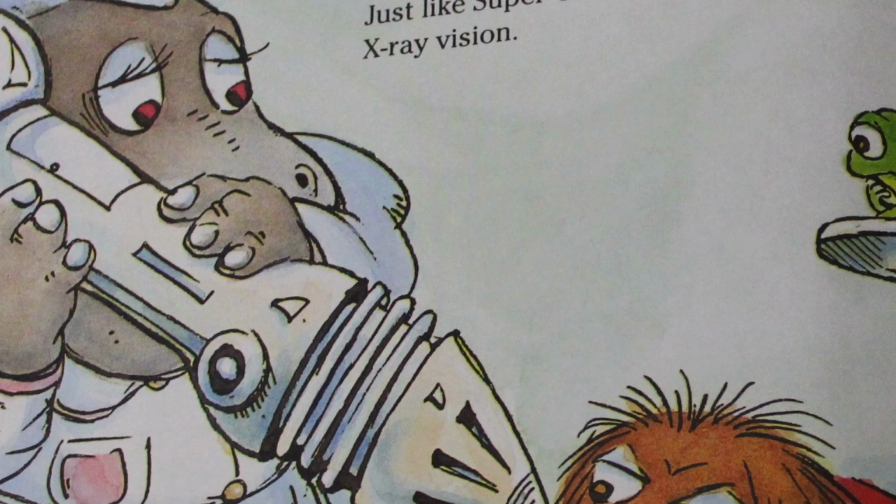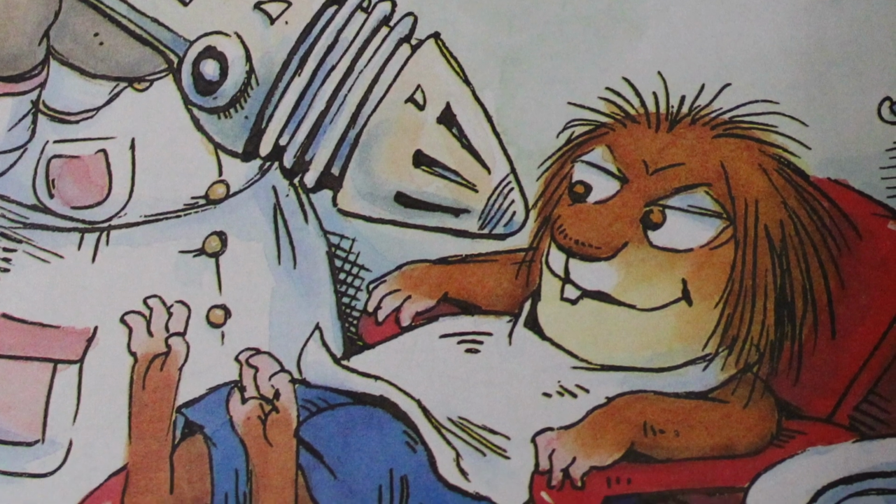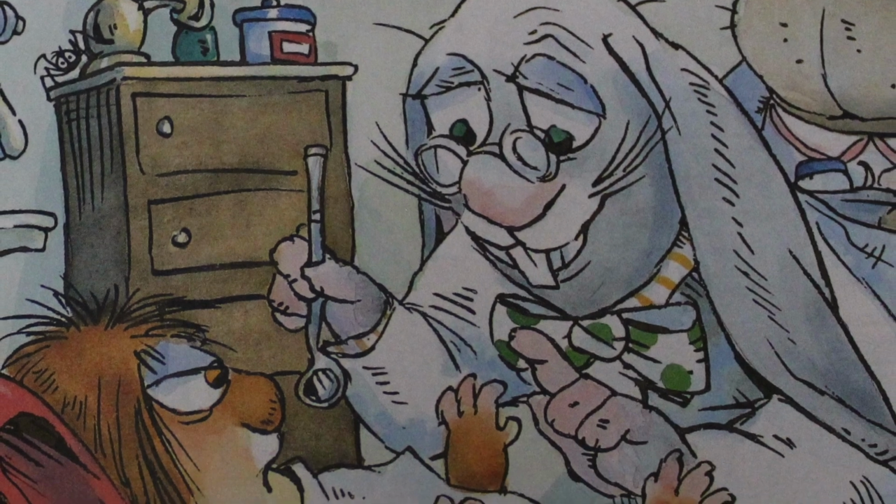Next, she took pictures of my teeth. They were called x-rays, just like Super Critters' x-ray vision. Then the dentist came in. He looked inside my mouth with a little mirror on a stick.